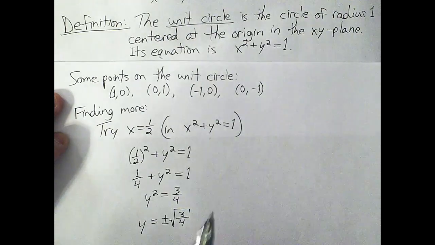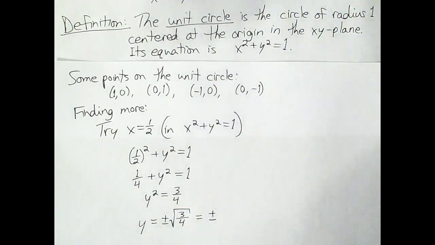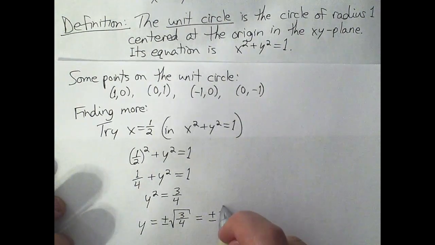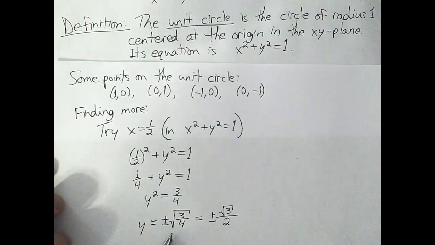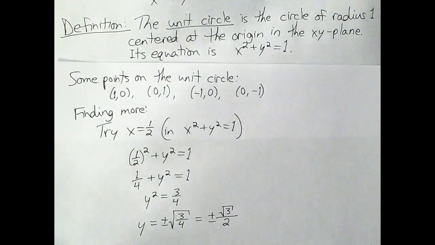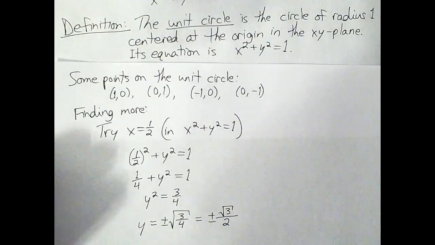But I think there's a nicer way that we could write this. When you do the square root of a fraction, you really need to do the square root of the top and the square root of the bottom. The square root of the top, square root of 3, we'll just leave alone. But the square root of the bottom, the square root of 4, we should simplify to 2. So we can write this as plus or minus the square root of 3 over 2, where we've changed the 4 to a 2, but now the square root symbol is only on the 3. That's a little bit simpler.